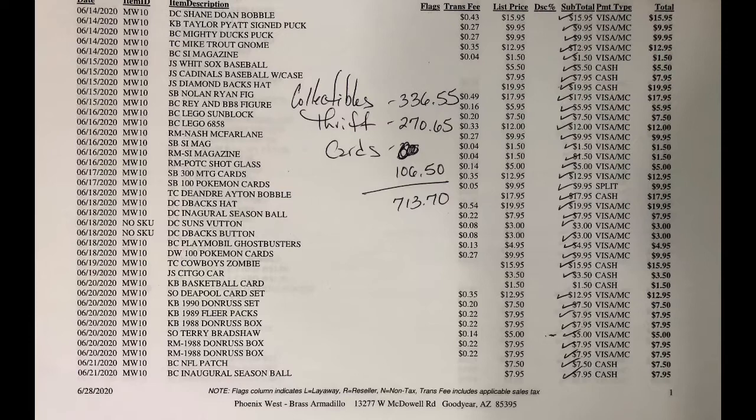Now, they're also still giving me a rent credit, so I got a $56 rent credit, so it's still 50% off. I think the next 2-week period is a 25% rent credit, and then we're back to normal rent. So they've done really well for us here. I can't say enough about the Brass Armadillo. If there's one in your state or you're here in Arizona, definitely look into getting a booth there, or it's something that I definitely recommend for anybody that's doing this to try to make some extra money.